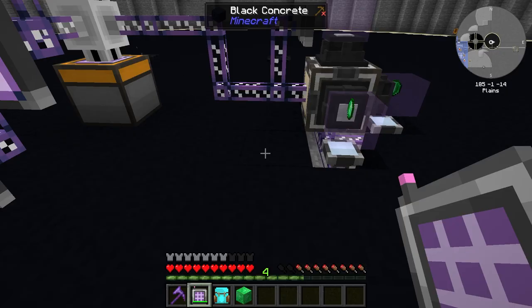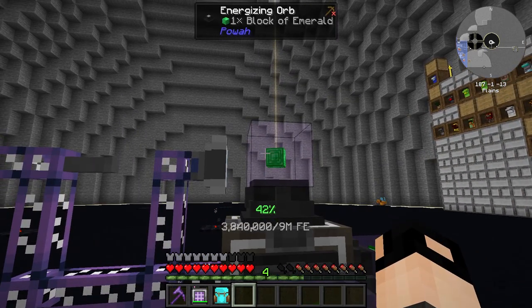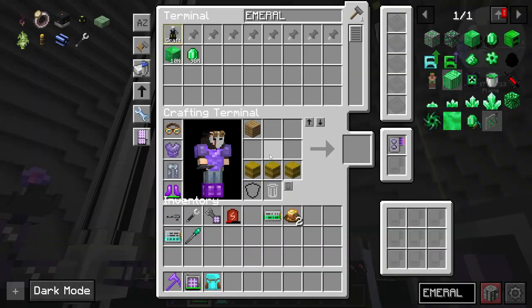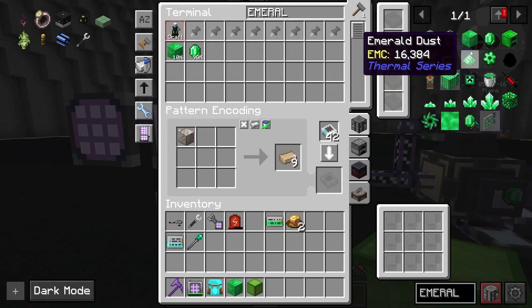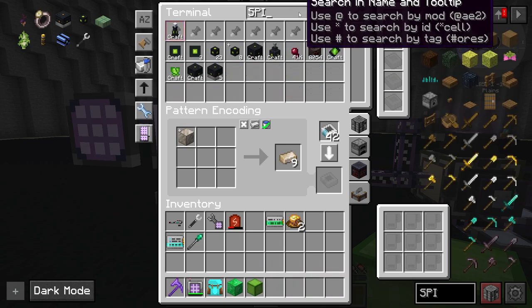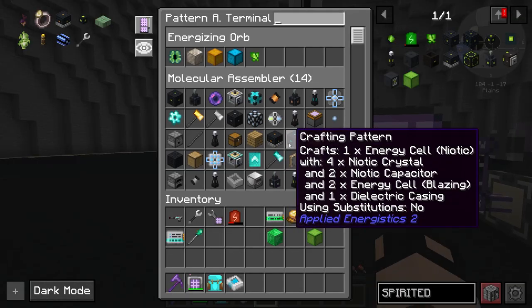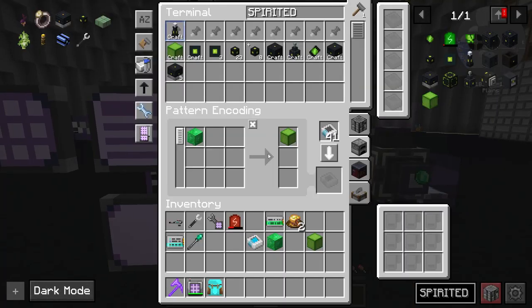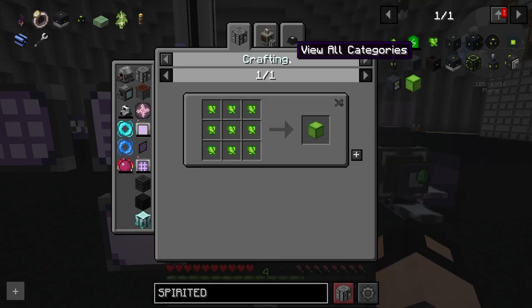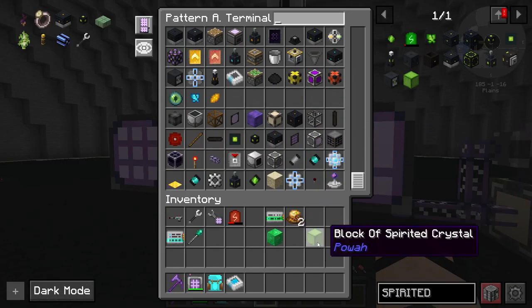Hold on a sec, Emerald. I want to test the block. Let's see, 9 million. Oh, it actually works. Just need more time. But this is fine. Hold on a sec. Use this as well. Hold on. Pattern provider. What do you call it? Spirited. Block of emeralds. Spirited. Into the thingy. I mean, I don't want to use this right here. Want this. And put it in the system.